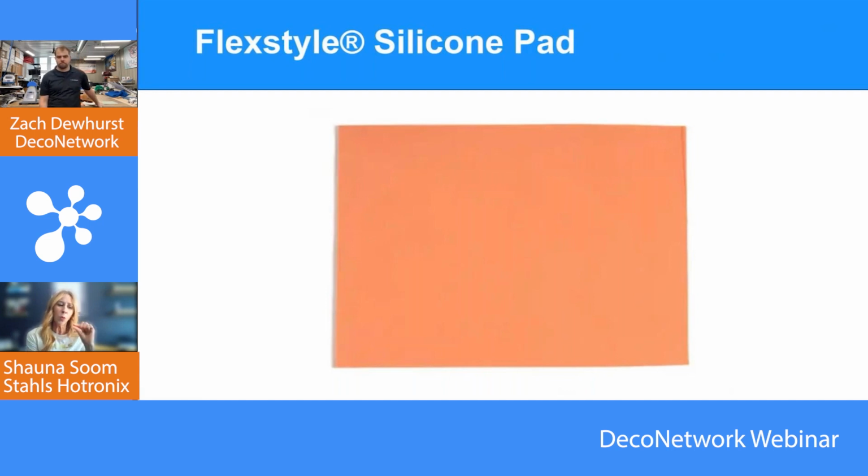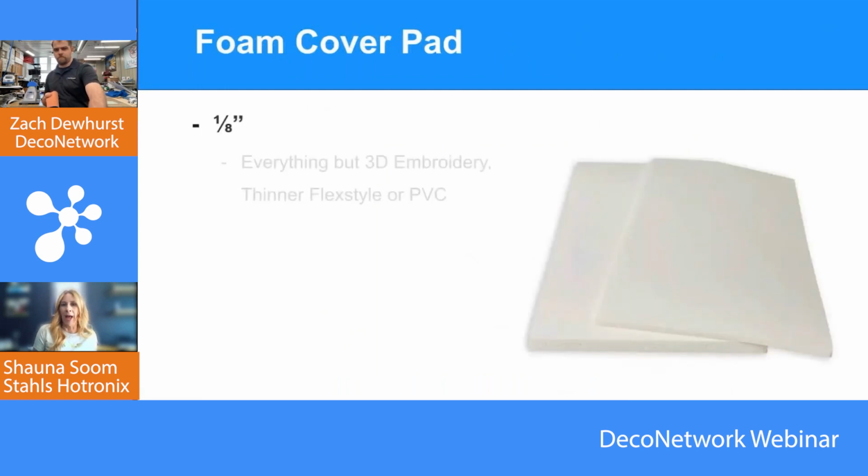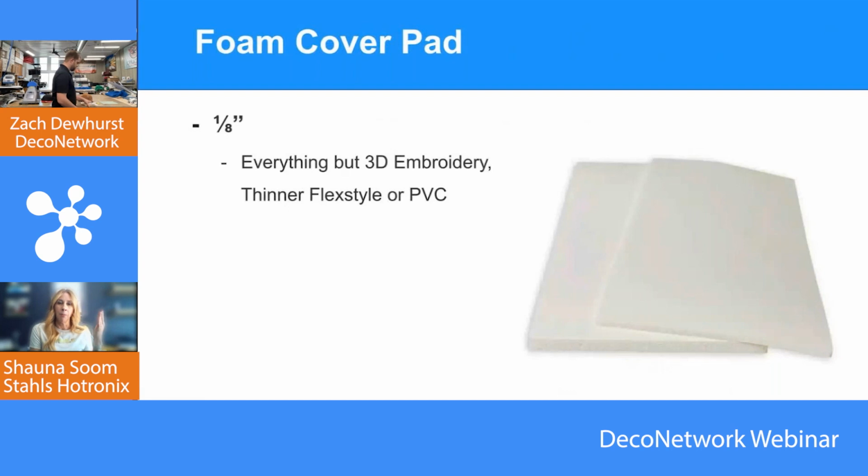But you'll want to match the thickness of the pad that you use to the thickness of the product that you're applying. So if you're doing something thin like a heat transfer vinyl or a soft foam or even a DTF transfer, you'll want to use something thin. So maybe like that thinner silicone pad. But as the dimension of the product starts to increase, that's when you want to move over to the foam pads. You're protecting the front of the patch, and then you're also protecting the front of the hat from that direct heat on that upper heating element as well.